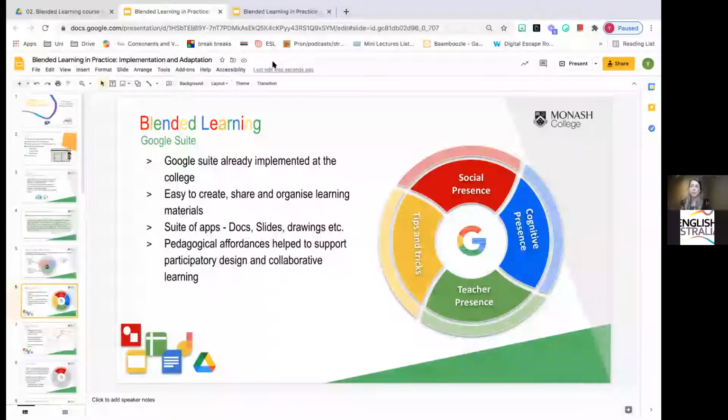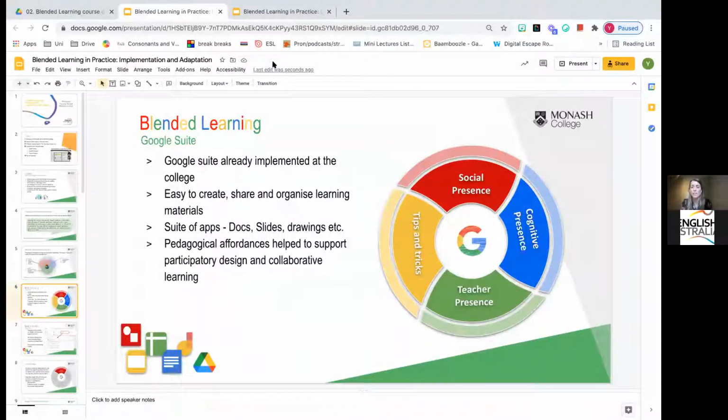So I'm not sure if you are familiar with Google Suite or Google Slides. I know it's popular in many institutions, but we use it widely at our institution. It's really easy to create materials. It's really easy to share. It's really easy to organize. And it does promote a good way of communicating materials between teachers and also students.